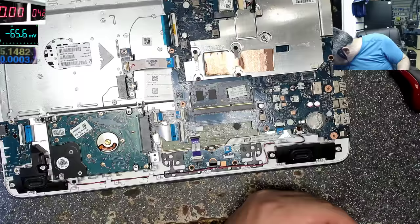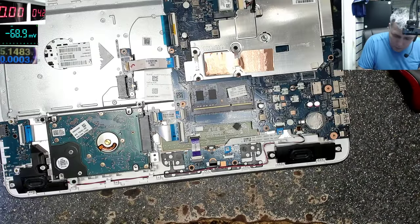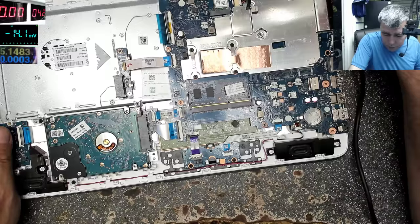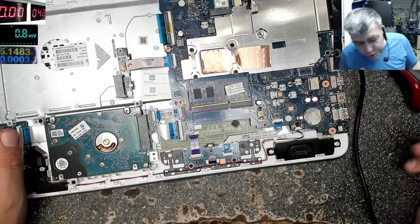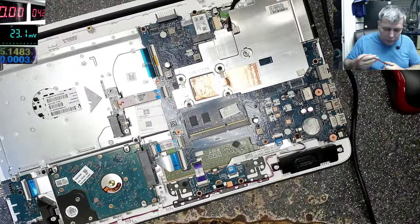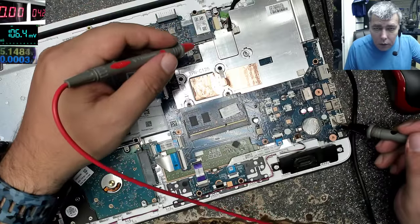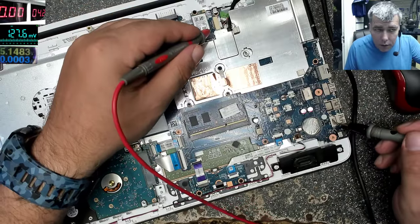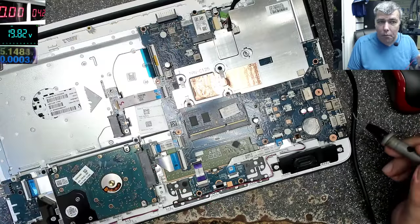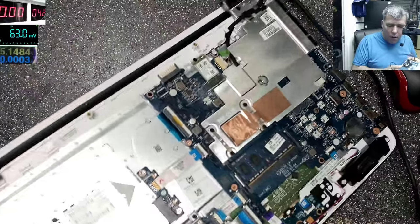Where is the charger? The charger is here. Plug the charger, and still nothing. Okay, we have a dead laptop. Multimeter. Ground. Plus. So on the motherboard we have 19.8, you can see there, so our charging port is fine. Because you might think maybe it's a charging port issue, but it's not.